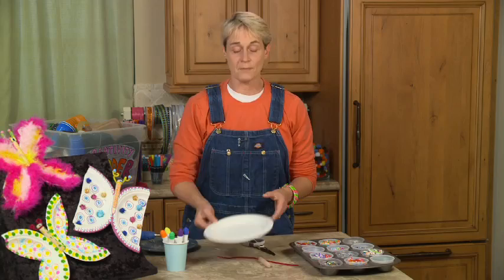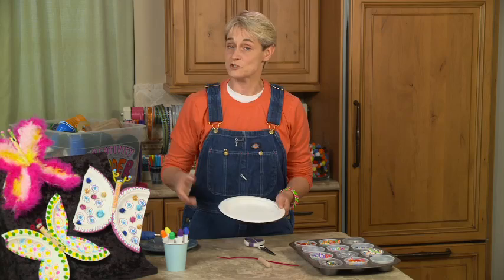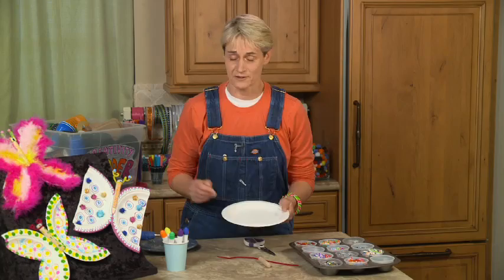In fact, I had been at the library doing a library program. We were making rainbows and so I had all these paper plates cut in half, and I had one child who said he didn't want to make a rainbow. So I said, 'Well, what should we make instead?' And he said, 'I want to make a butterfly.' I was like, 'Well, perfect, let's make a butterfly!' So I'm going to show you what we did.